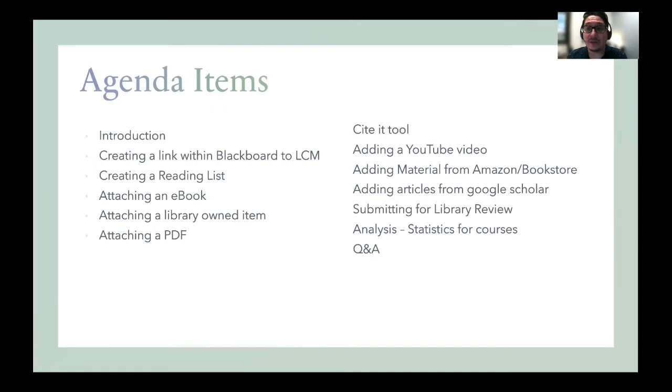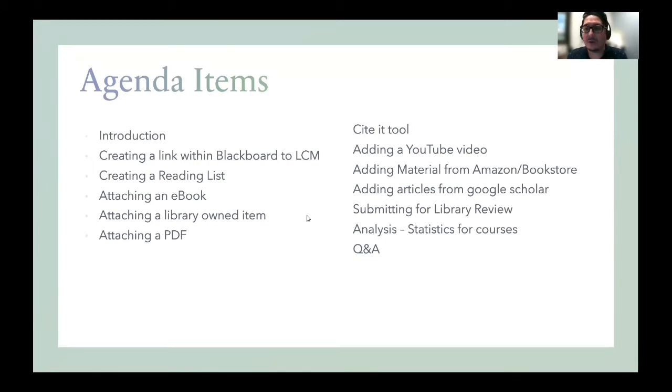You would use this tool when adding, for example, a video from YouTube, when adding materials from Amazon or from the university bookstore's website. You'd also use it if you'd like to attach an article from Google Scholar, for example, or any other article that you might find on the web. You can utilize Cite It to attach that to your reading list or resource list.